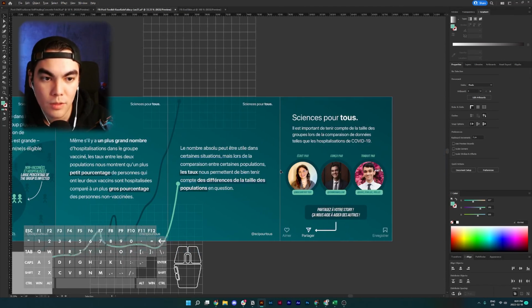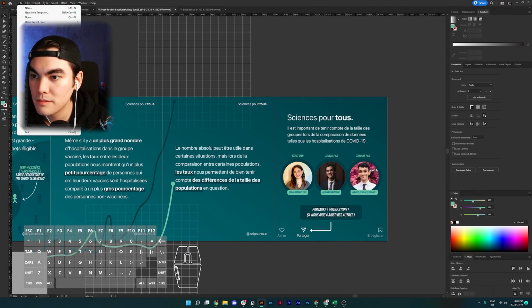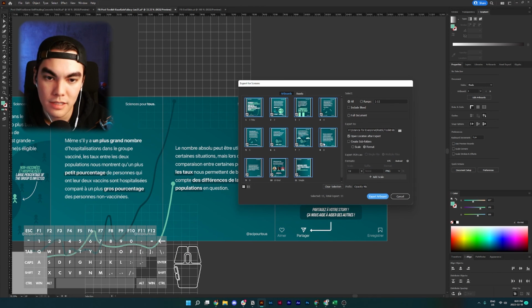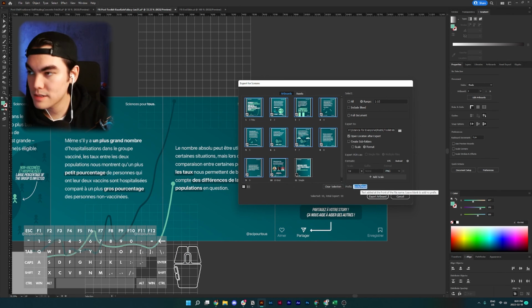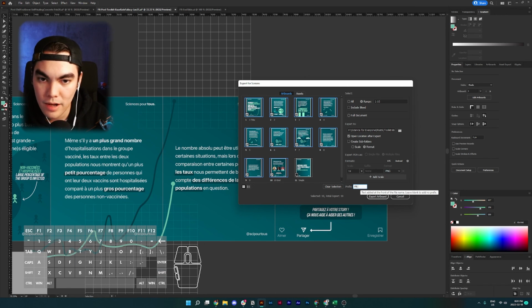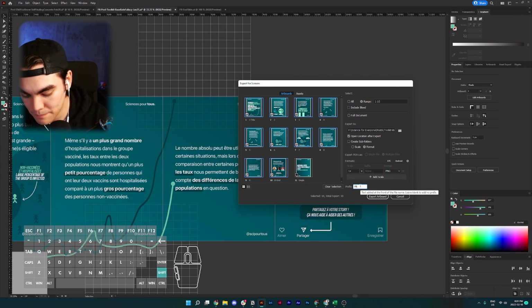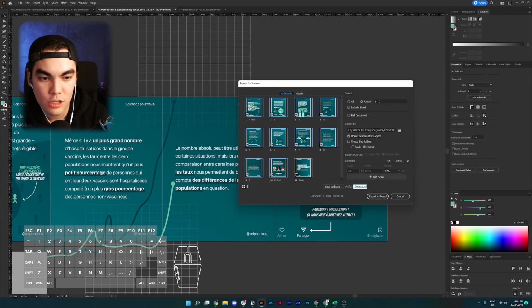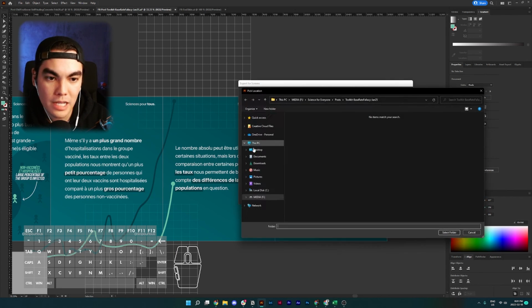So once it's done, we will go to File, Export, Export for Screens. Select all the ones that we have here. We'll name it with our prefix. So FR, let's call it, I don't know how to say it in French, COVID-19 hospitalizations. And then we will choose where we're exporting it to.